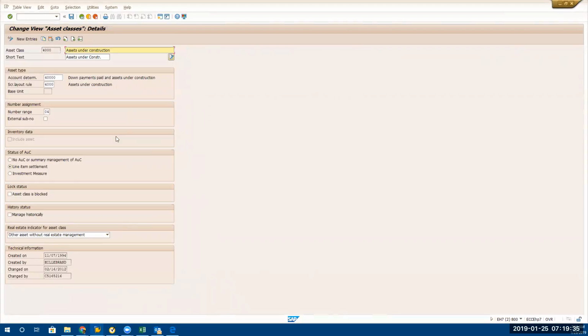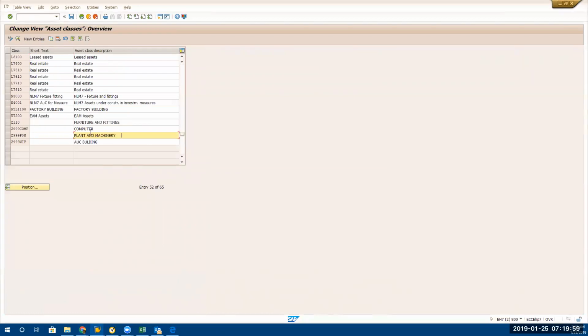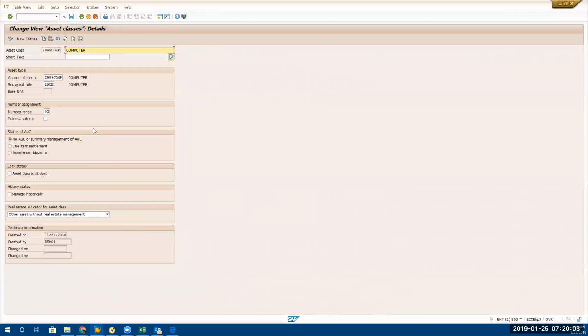When I tried to put the account determination and create something under asset under construction, it did not let me do it yesterday. But what asset class did you use? The same asset under construction. Z99? Yes. For the same company code Z99? Yes. But we picked this yesterday, but this is not asset under construction. Okay. But what is the error that you got?